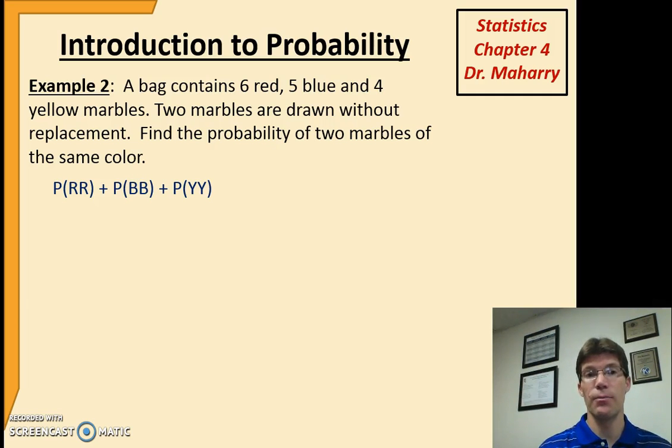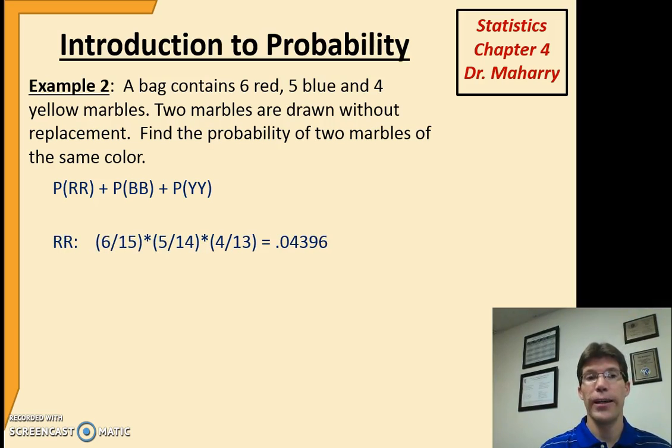So if I look at these individually, red, red. Well, using kind of the same logic as the previous example, the probability the first one is red would be 6 out of 15. There's a total of 15 marbles in the bag, so the probability I draw one out and it's red is 6 in 15. Now, if I keep that marble out, what's the probability the next one is also red? Well, now there's only 14 marbles left in the box, and only 5 of them are red. Pull that out, now there's only 4 red ones left.